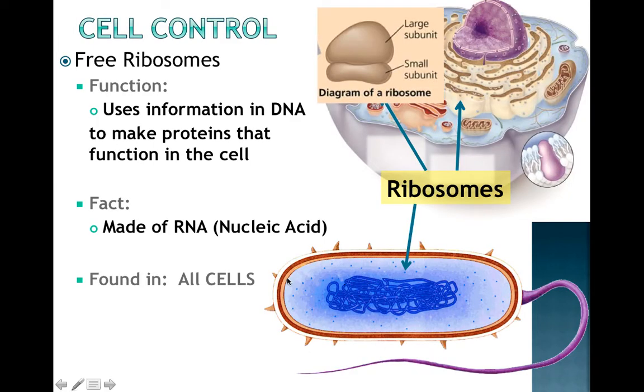Okay, so hopefully you took a shot at those 2 questions and you're ready to move on. So as we just saw, this little prokaryotic cell, or bacteria cell, doesn't have a lot inside of it. Basically it has DNA, it has some cytoplasm, which remember is all this "empty" space, which we know it's not empty, it's that jelly-like substance. And it has these ribosomes, but it really doesn't have anything else going on. And if you look up here at this animal cell, we have a lot more stuff inside of it. So we have to talk about what each of these things do. Why the heck are they in this cell?